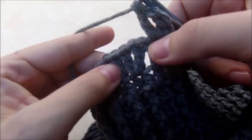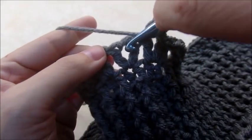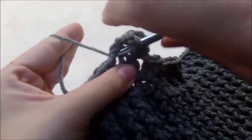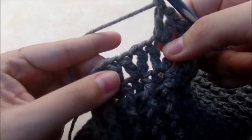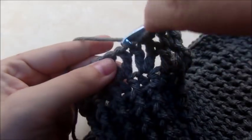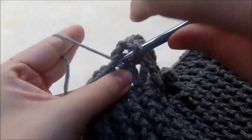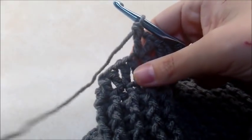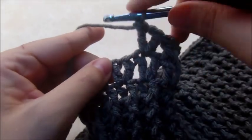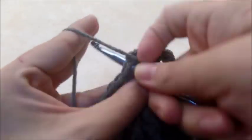Now I'm going to jump to the next V stitch, and in the middle of it, the chain one space, I'm going to do a V stitch. And then the next V stitch right here in the chain one space, I'm going to do another V stitch. So now it's just a matter of keeping all the V stitches lined up. Wherever there's a V stitch, that's where you want to put your next V stitch, right in the chain one space of it. And you want to do that until you get to your first point.